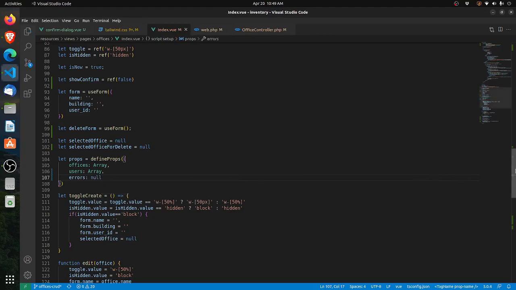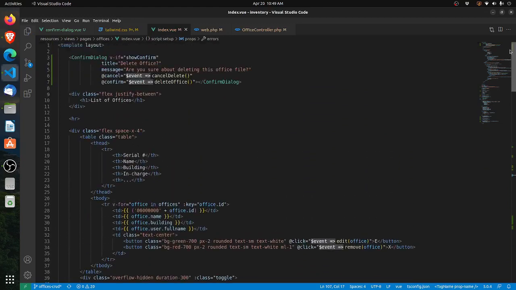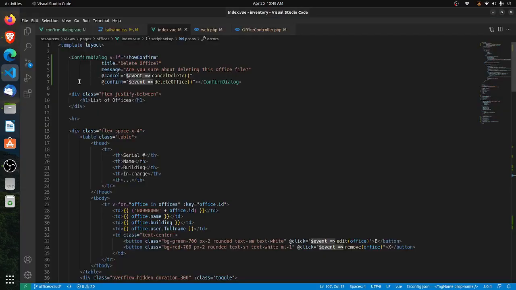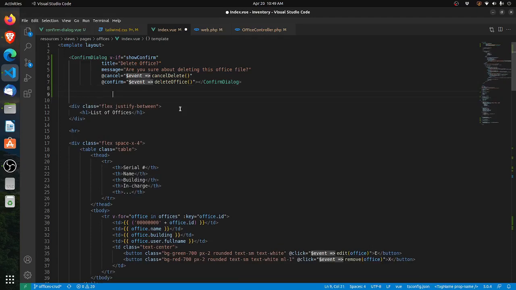All right, so if that exists, we can have a message here, right above, maybe, where should it appear? Above the list of offices. So right above here, we'll have a div. We'll give it a BG color of red 700, and the text is maybe white.